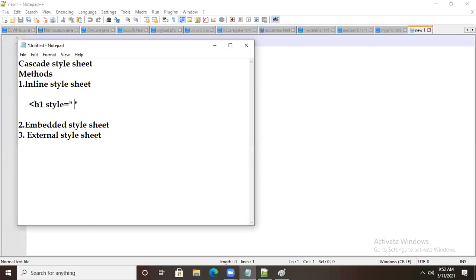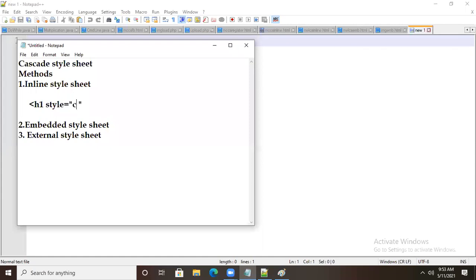For this single tag we can apply multiple CSS properties. Once again, style is a property of a tag, and for this single tag we apply multiple CSS properties using the inline style sheet.